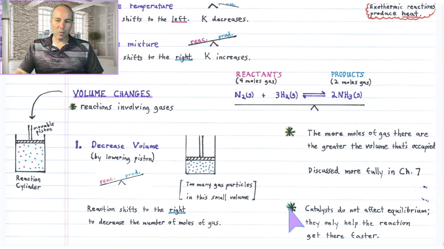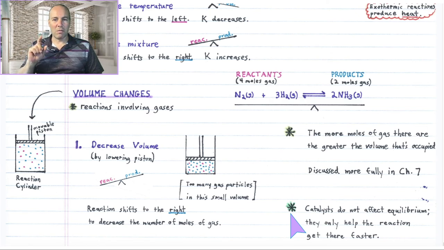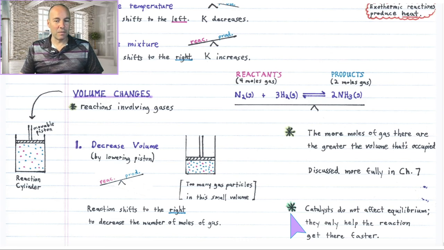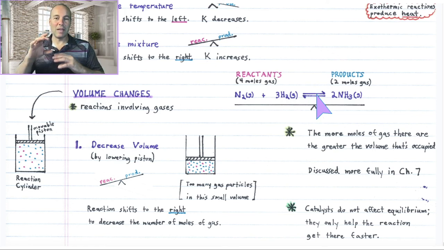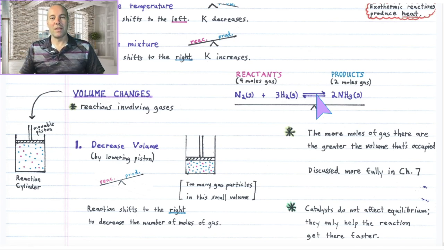There's one more note about reactions at equilibrium. If you have a chemical reaction which a catalyst speeds up, does the presence of the catalyst itself affect equilibrium? And the answer is no, it does not. Catalysts do not affect equilibrium — they only help the reaction get there faster. You throw in a catalyst, it's not going to affect the equilibrium proportions or mess up equilibrium in any way; it's just going to help it reach equilibrium faster.